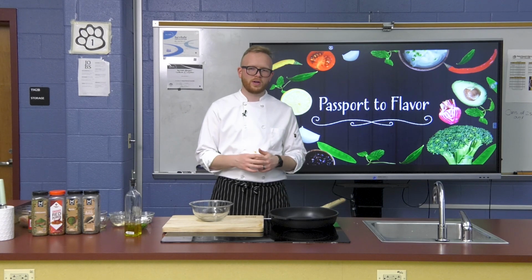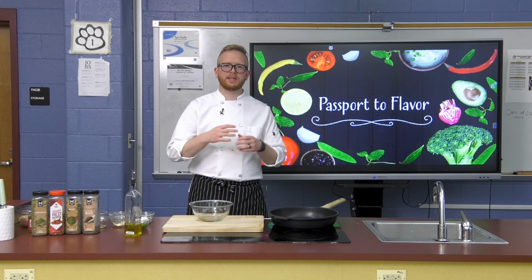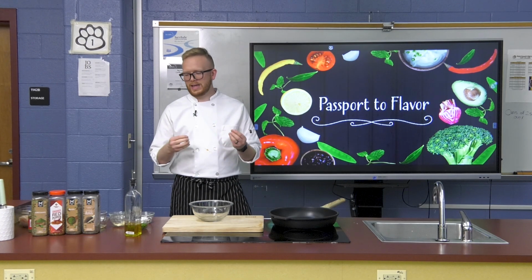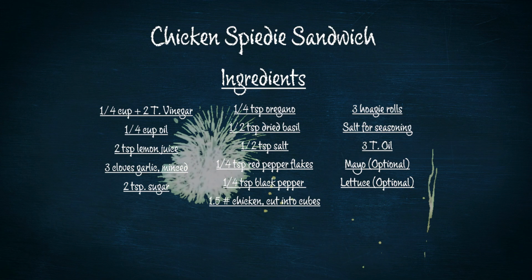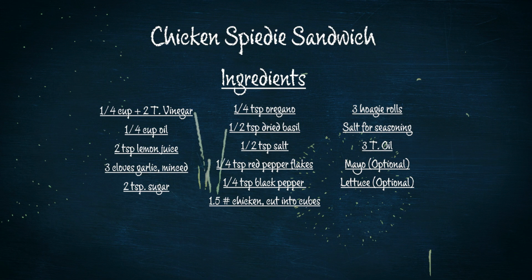My dad's side of the family lives up in Elmira, New York, and I remember having this sandwich when I was in culinary school and just being shocked that I had not had it before. Turns out there's a whole Spiedie fest. It originates from Binghamton, New York. It's basically Italian seasoning marinated chicken that you serve on a sub roll with whatever toppings you like. We're gonna go ahead and get started with the recipe.